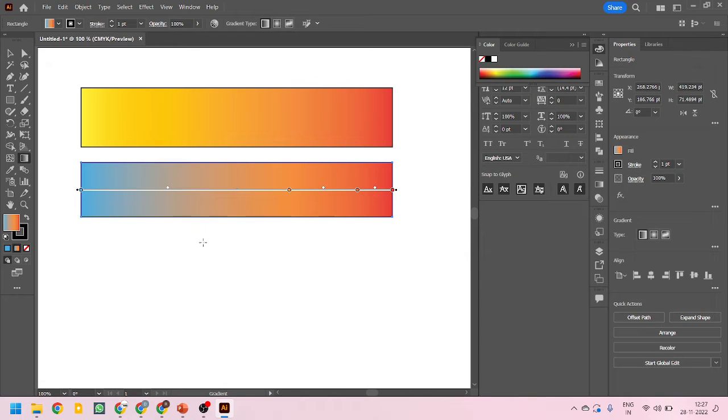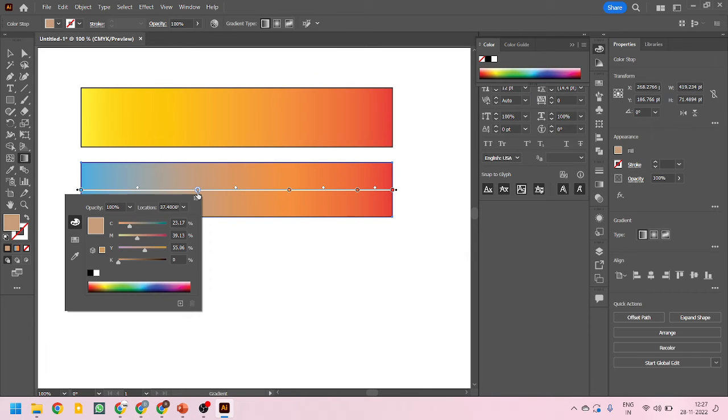If you want to introduce a color stop, if the gradient tool is selected, you just have to hover on the gradient line and it will show a plus sign. You just have to click once and then you can double click on that to change the color to a different color of your choice.